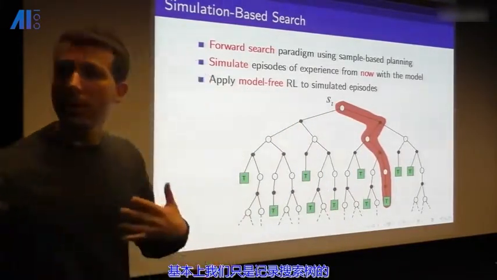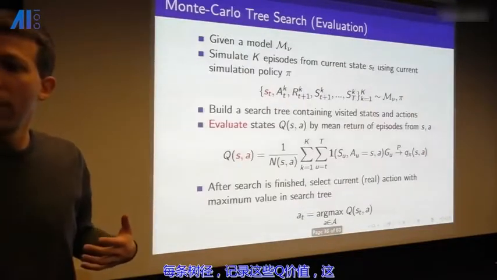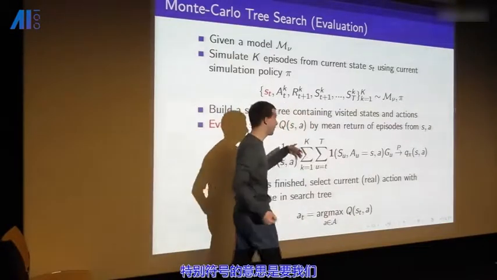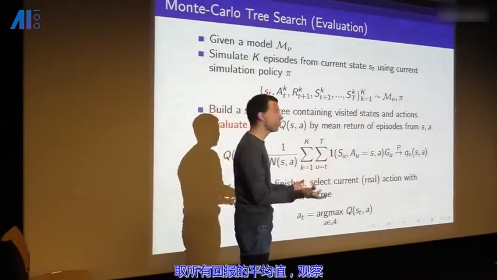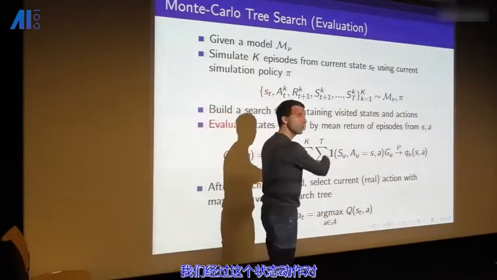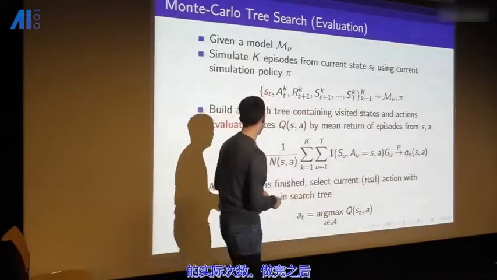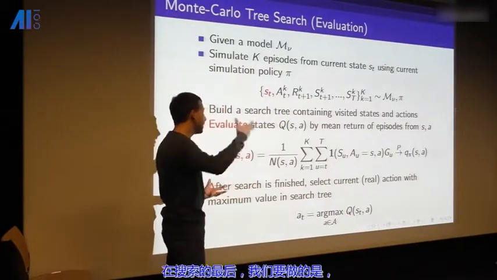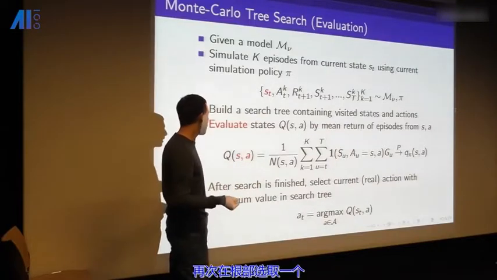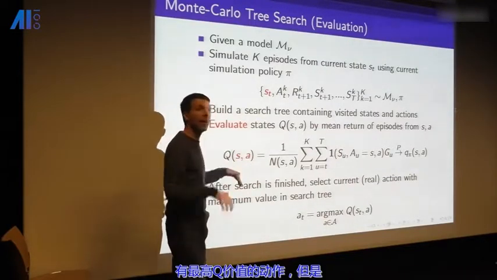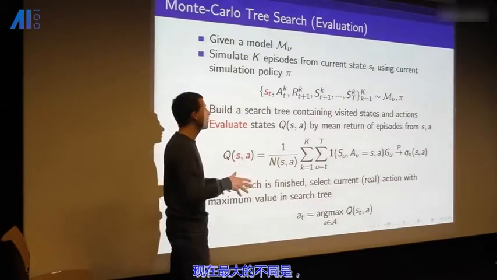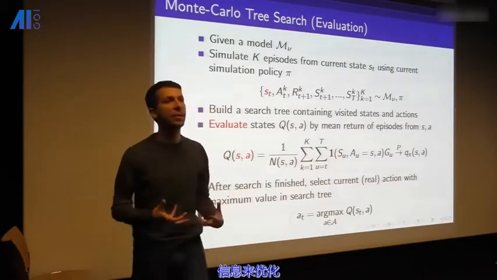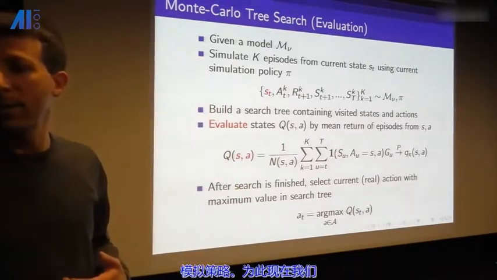So we basically just record in every part of our search tree these Q values. And this thing is again just counting. This is our fancy notation for saying let's just take the mean of all these returns over all the times we actually pass through that state action pair. At the end of the search, again, we're going to pick the action that has the highest Q value at the root. But there's one big difference now, which is we've got this rich information in our search tree, and we can use that rich information to make our simulation policy better.